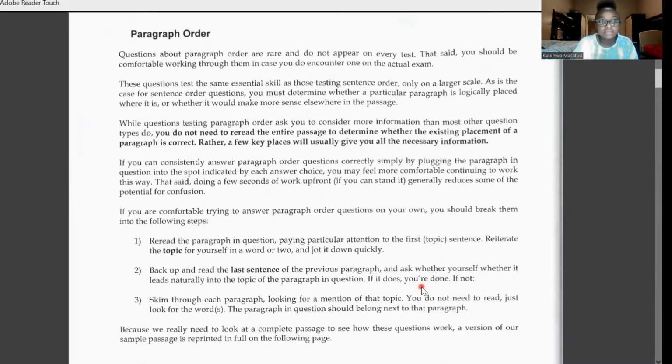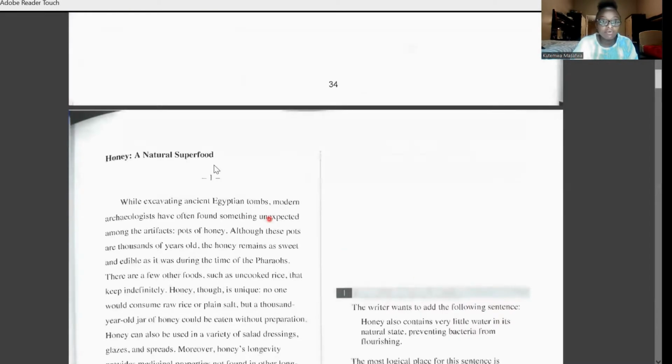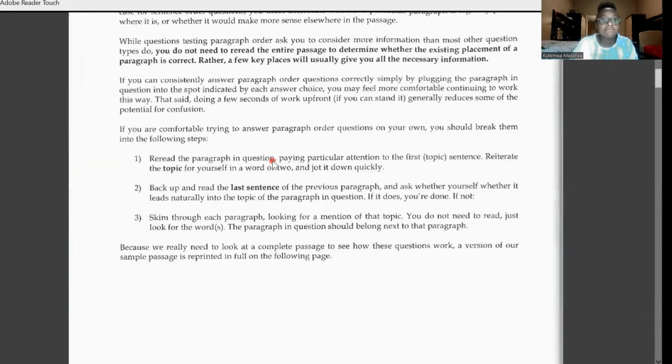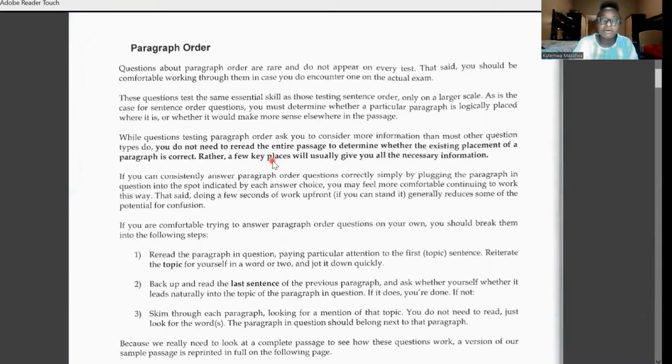Paragraph order, do we have an example? Here we go, where we have an answer right above. Okay, so if you're asked about paragraph order, I have made a bunch of paragraph order questions before. So you will be asked whether a paragraph should be moved, and should be moved before or after, where should it be placed, is it in the right position? So this seems like a lot, right? You having to tell whether a paragraph should be in a position or not. But it's the same thing.